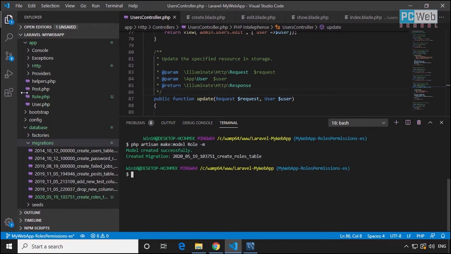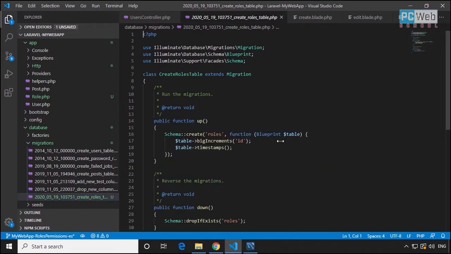So as you can see, this has been created successfully. You can see the model, and here is the migration, where our table and columns will be created. So let's edit this file. Let me close the terminal, and here is the code which will be generating the table with the columns.